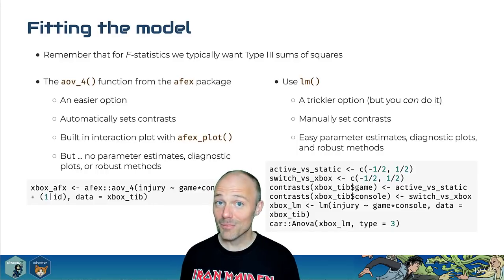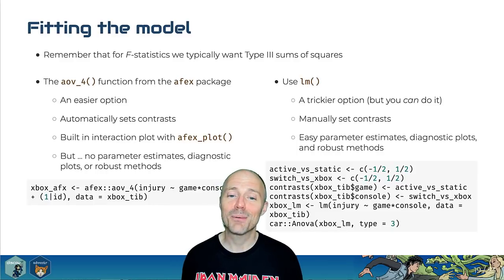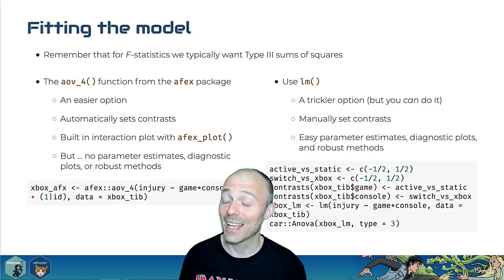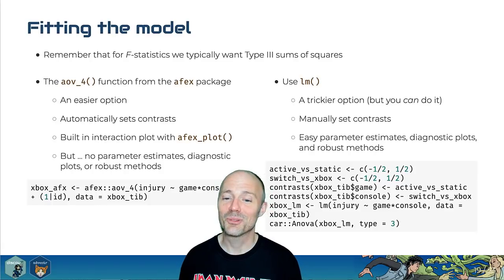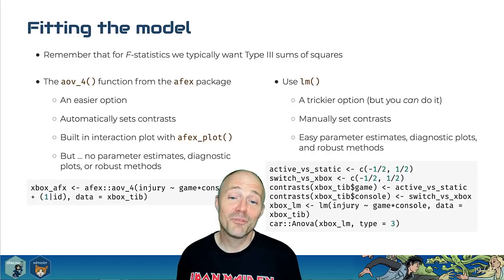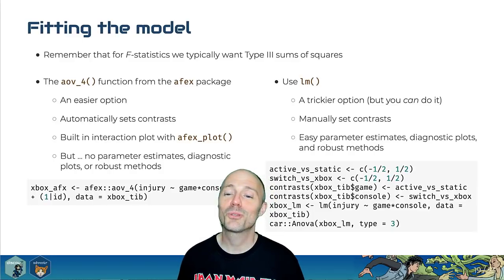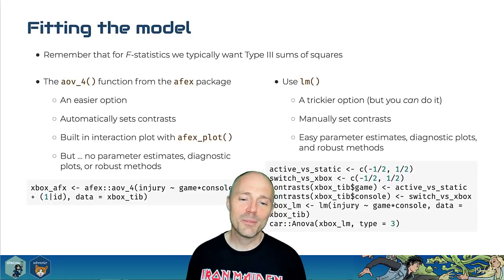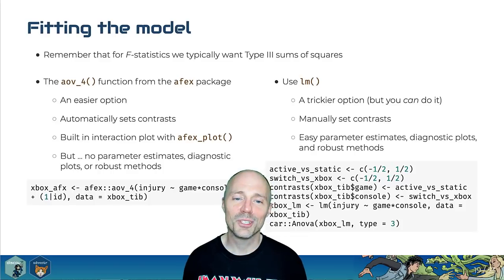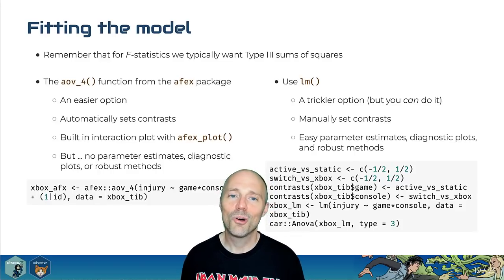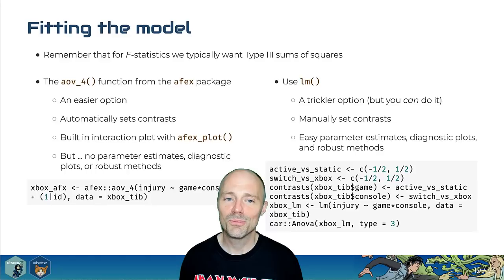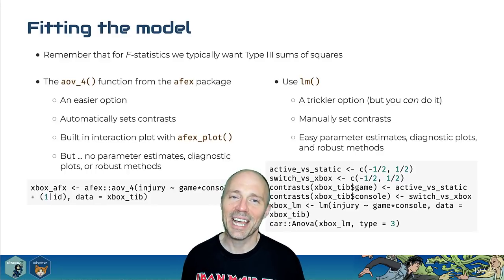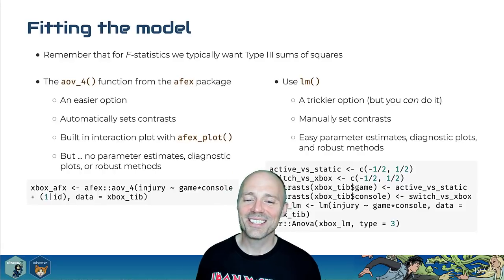But having exerted that extra effort in thinking about your contrast, and I mean really you should be thinking about what contrast you want to set and all the rest of it, you get the benefit of, you can look at parameter estimates for the model, you can look at diagnostic plots, and you can fit robust methods pretty easily. So it's a bit swings and roundabouts, so depending on how confident you are at R or indeed statistics, choose whichever one helps you to stave off the anxiety.